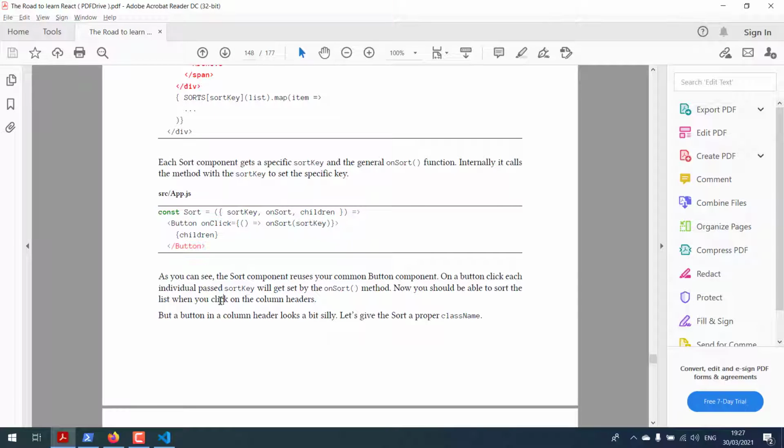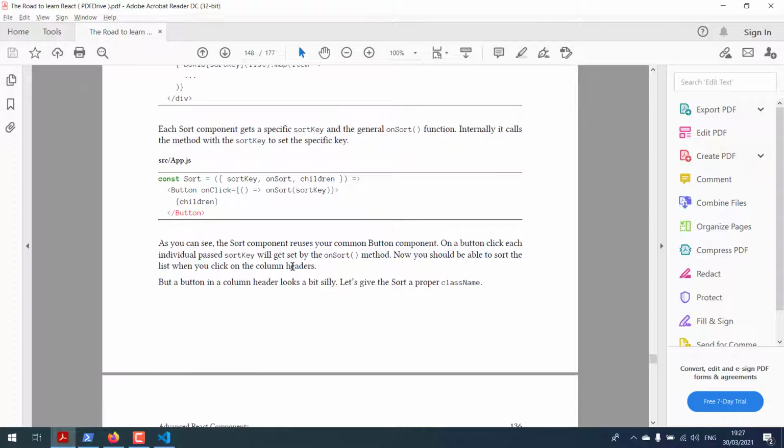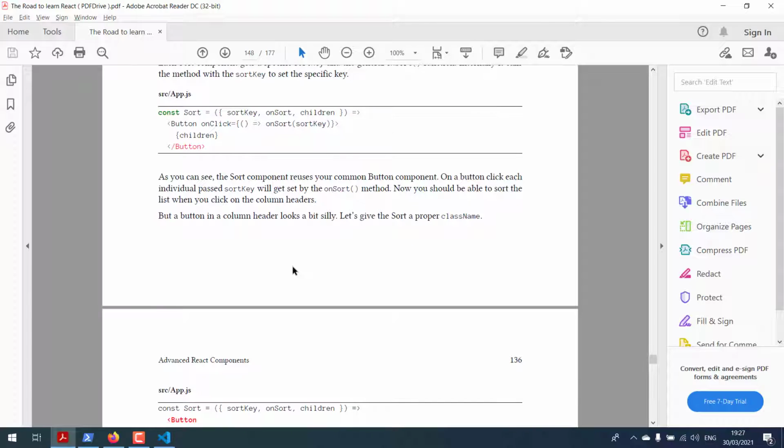as you can see, the sort component reuses your common button component. On a button click, each individual passed sort key will get set by the onSort method. Now you should be able to sort the list when you click on the column headers, but a button in a column header looks a bit silly. Let's give the sort a proper class name.